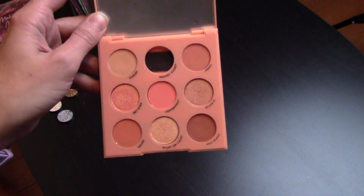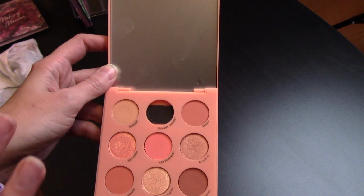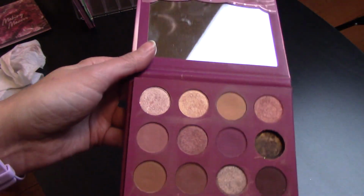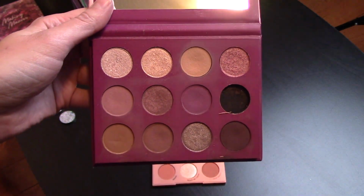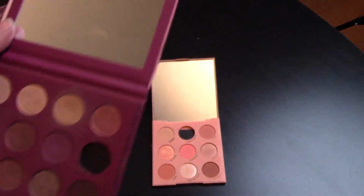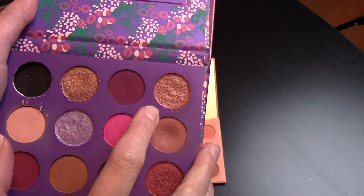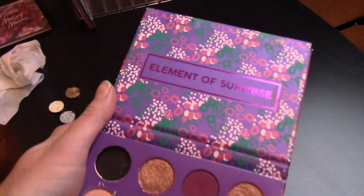So with this, because this is a monochrome palette, I not only want to capture the colors from that glitter, but I also want to keep it in the peach family. So, and you had me at hello. There's not a ton that I would call overly peachy. But then in Element of Surprise, we do have this color, which really seems like more of a pink, but it does have that blue flip to it, which I really like.